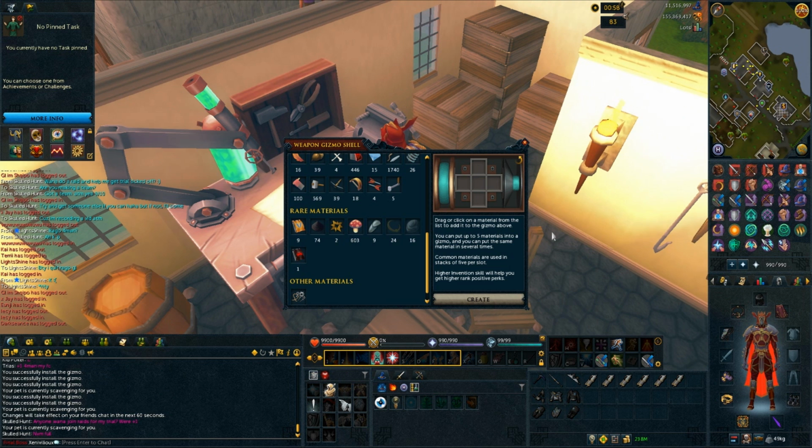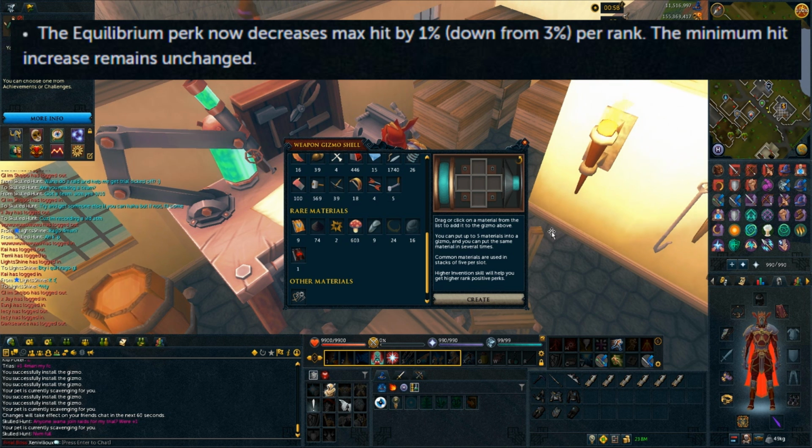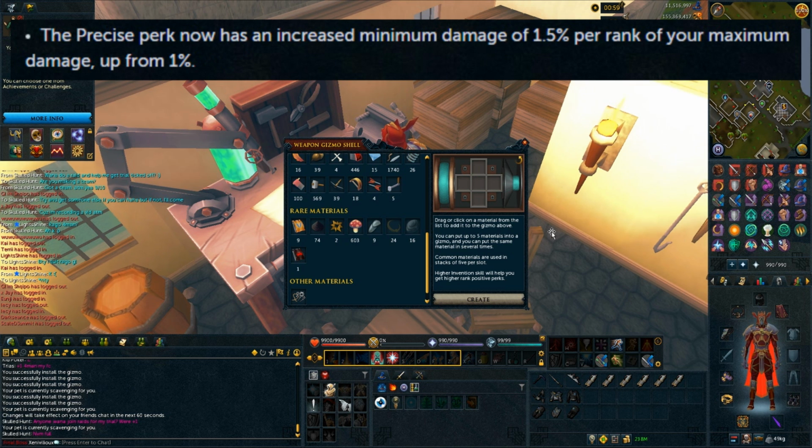Moving on to the weapon perks, the main one, I guess, that they updated is the Equilibrium perk. Now this works in a similar fashion to the Equilibrium aura. The max hit is reduced by 1% per rank, and your minimum hit is increased by 1% per rank. It was previously down 3% for the max hit, and now it's been balanced, which makes it more appealing, I guess.